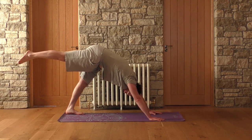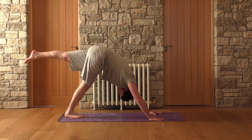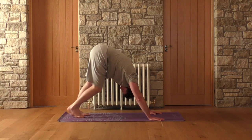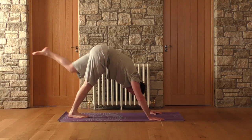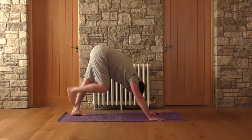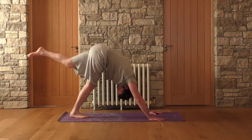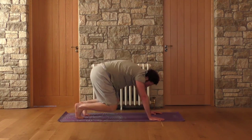Lift one leg up, breathe in, stretch it away. Breathe out, back down. Breathe in, lift the other leg up. Breathe out, back down. That's it, breathe in, and out, up. And down. That's it. Try and point those toes away, if you can. That's it. And when you're ready, come back down.